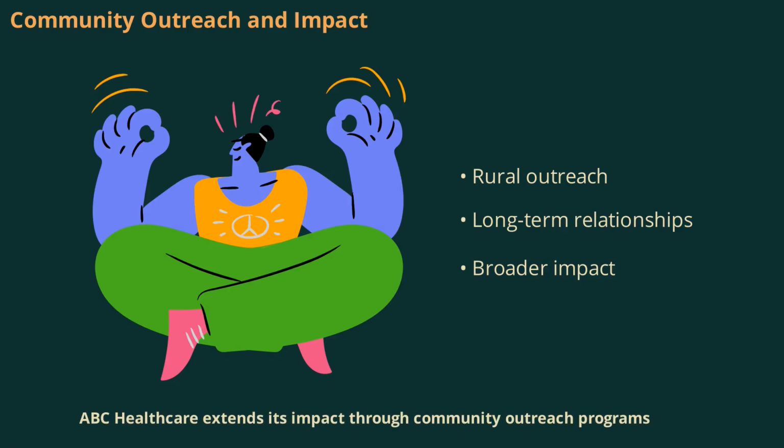ABC Healthcare extends its impact through community outreach programs, bringing medical services to underserved rural populations. These initiatives not only address immediate health needs, but also build long-term relationships with the community. Outreach programs are a vital part of measuring the broader impact of NPO activity, going beyond numbers to capture real-life change.